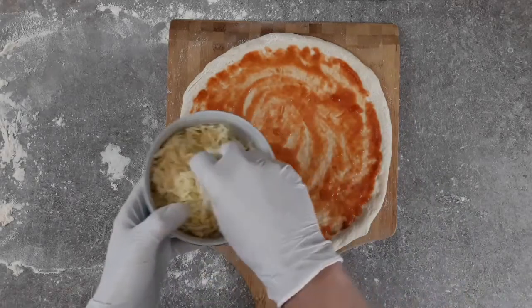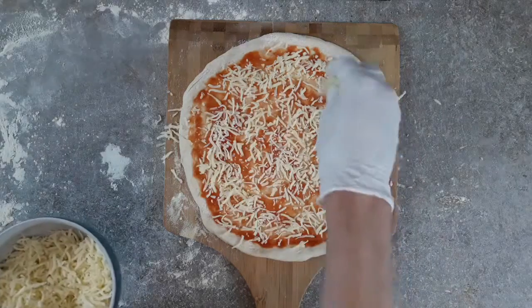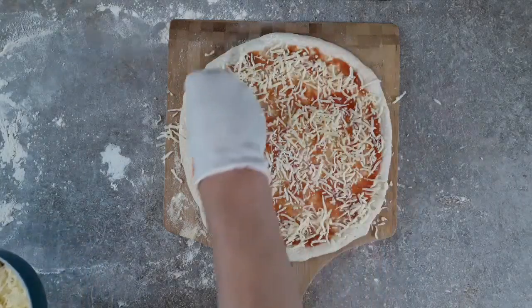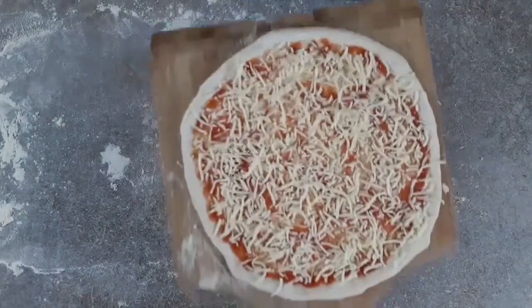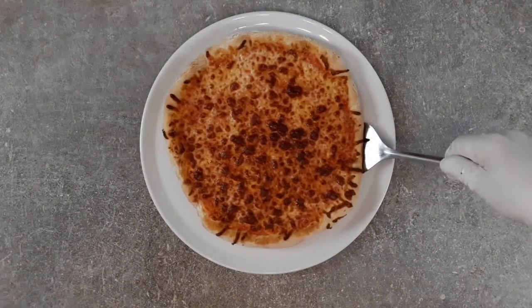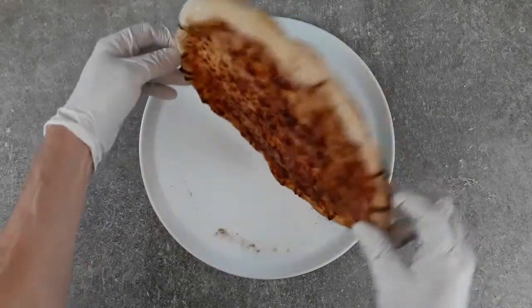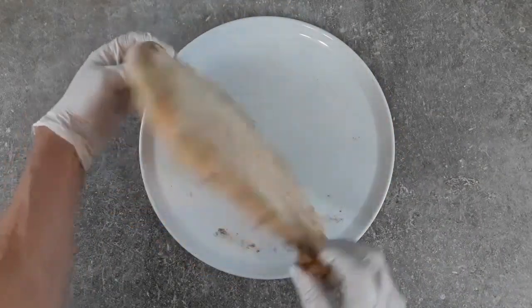Then your cheese, obviously. It's not rocket science, is it? You can do this. And obviously the all-important shake before it goes in. Lash it into the oven, 5 to 7 minutes. Get it out. Get it necked. Mint, mate.